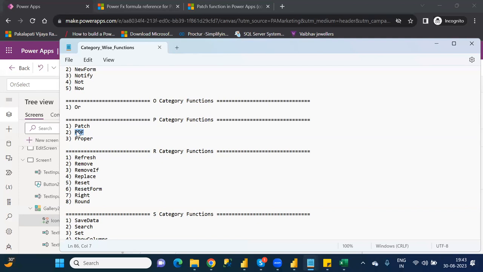PDF means anything like a screen or a gallery. If you want to show the complete screen, or if you want to show a particular element in PDF, then you have to use PDF. Okay, let's see.